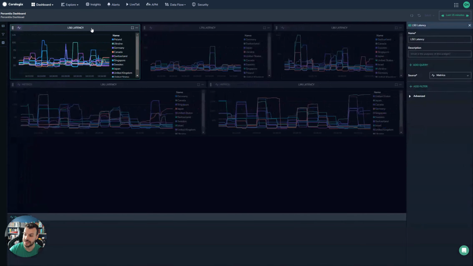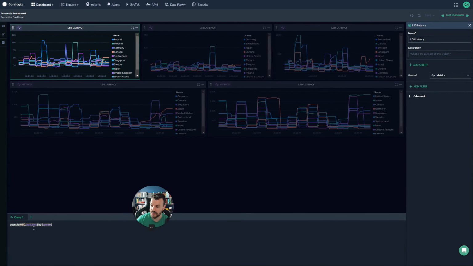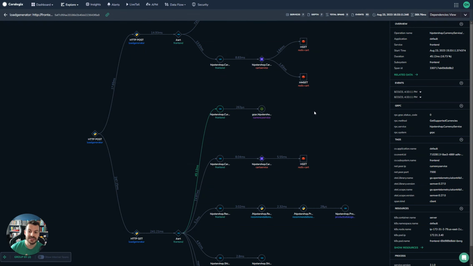And if we click on one of these here and move myself out of the way, you can see in the bottom left we have that load time metric series. So you can see a really nice example here of generating a series of metrics from a particular field found in a log. So what does it look like for spans? It's very, very similar. Let's go to tracing.